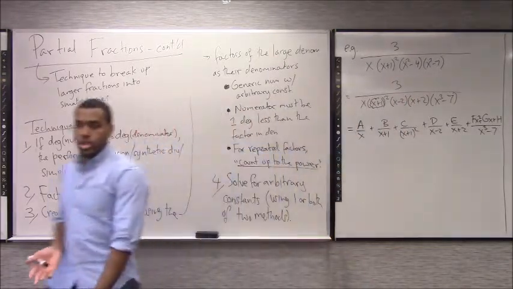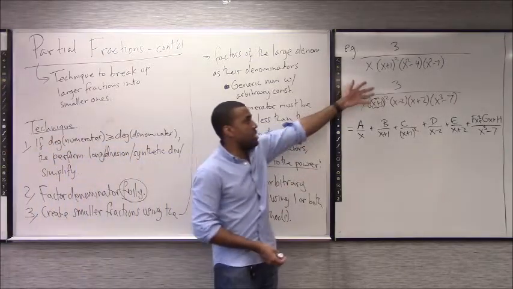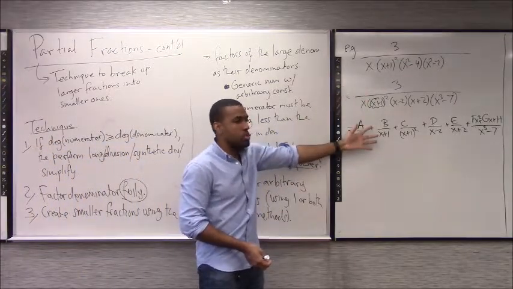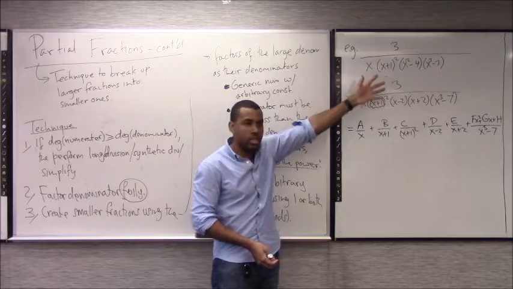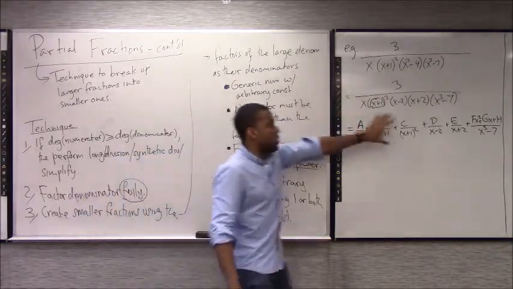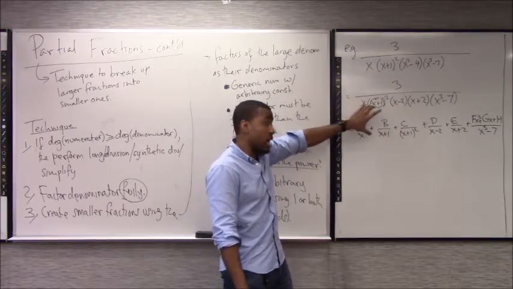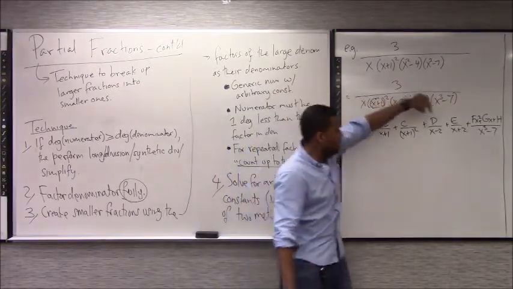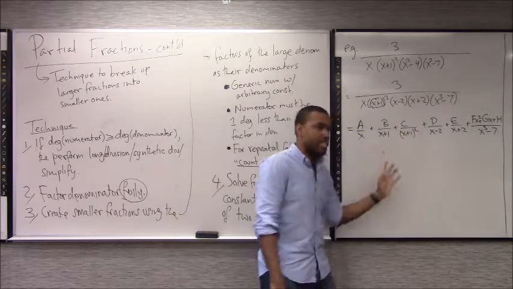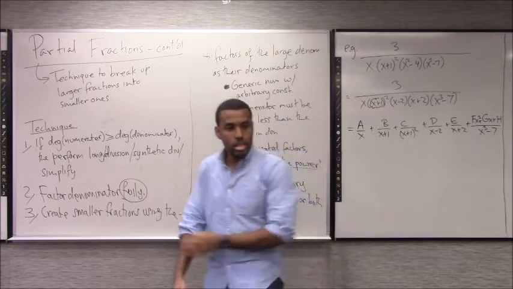Right, so the 3 is something you know ahead of time. The 3 is there. But this is the first step in figuring out what all the smaller fractions are that went into creating this bigger fraction. We're now in step 3, where we broke it down with a bunch of arbitrary constants. The goal would be to solve for these constants so that if I plug them in and combine these little fractions, I would end up with this huge fraction where the numerator is 3. That's going to be the goal.